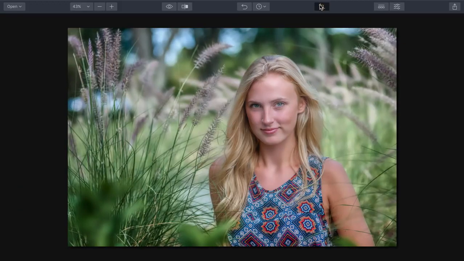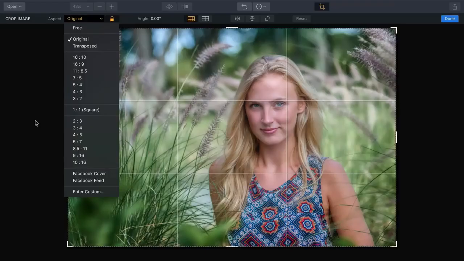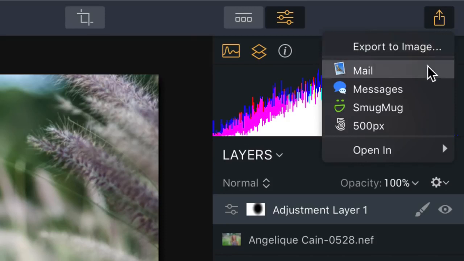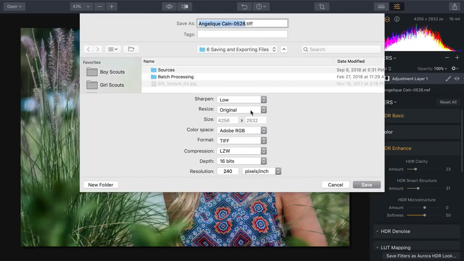Now, if you need to, you'll find complete cropping controls, and you can deliver any aspect ratio that you need for your image, and common sizes like Facebook or Facebook cover. And right under our export menu, you'll see the ability to export or send to other applications, and complete control with the ability to write lots of professional formats like TIFF and Photoshop, including support for 16-bit files and professional color spaces like Adobe RGB and ProPhoto RGB.